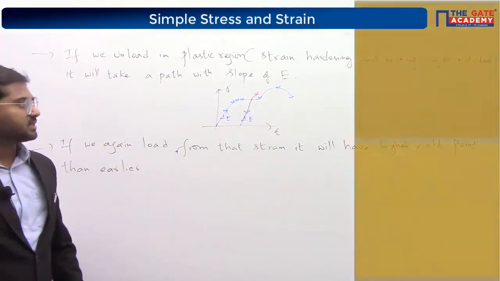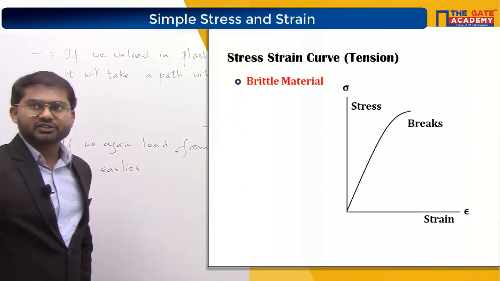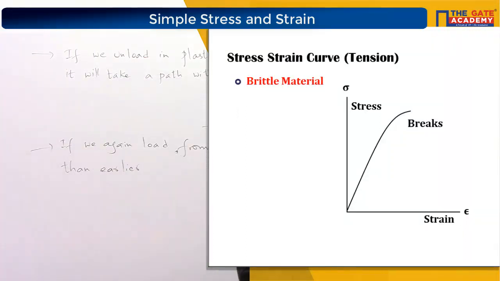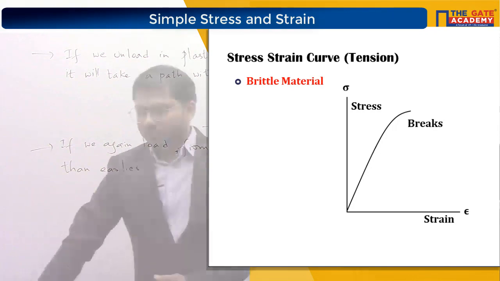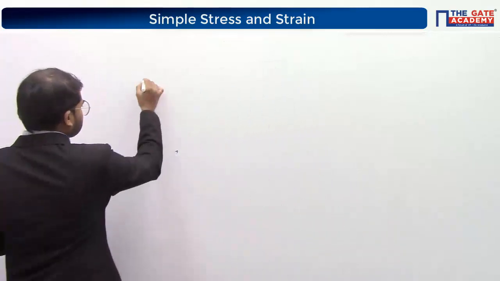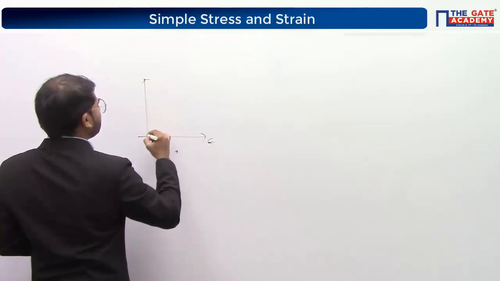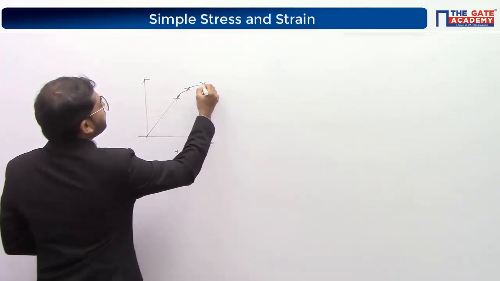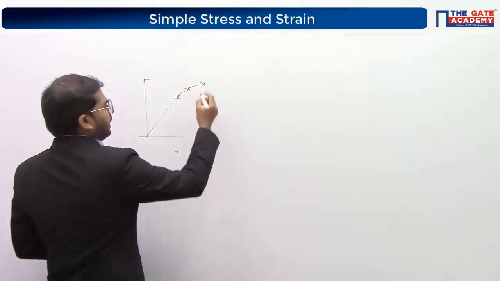You can see the stress strain curve of brittle material in tension. From this we can understand the huge difference between a ductile material and a brittle material. Okay, so if you do the same loading for a brittle material, you will have proportional limit, elastic limit and immediately fracture. So there is no concept of plastic deformation in a brittle material. That's what the diagram is showing here. So if you see the stress strain diagram, stress and strain, the curve is like this: proportional limit, elastic limit, yield point, that's all. Sorry, fracture point here.